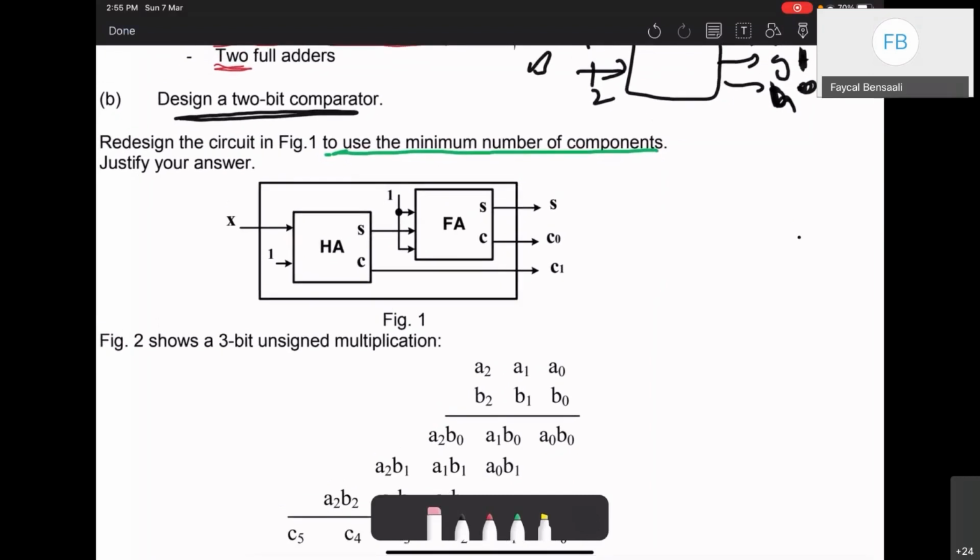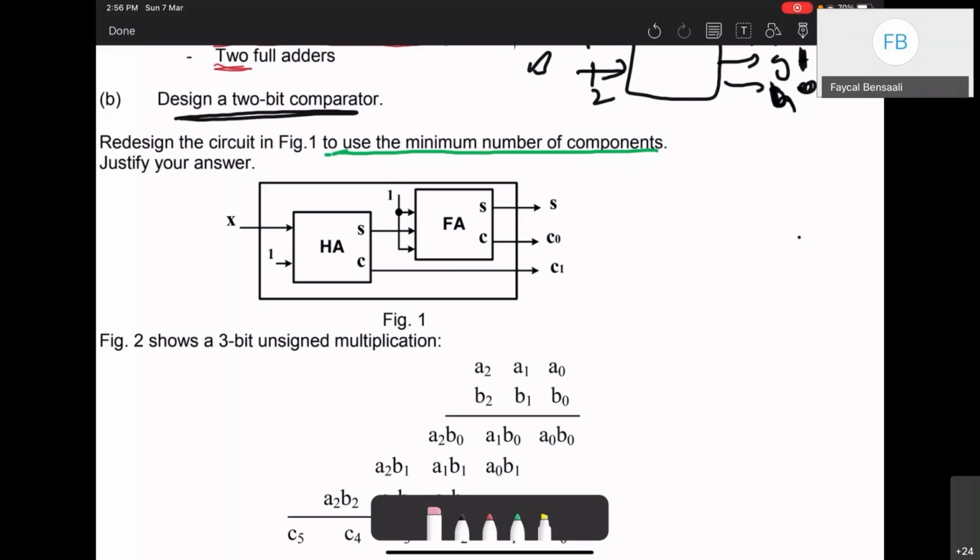If you do this circuit as it is, you will be wasting resources. You don't need a half adder and full adder to do this. You can reduce the cost by using fewer components. So what do you think? How can we proceed with this? How can we get a better solution? Using one full adder. How do we get it? The inputs of the full adder will be 2 of them is 1, and one of them is X plus 1, if it's possible.